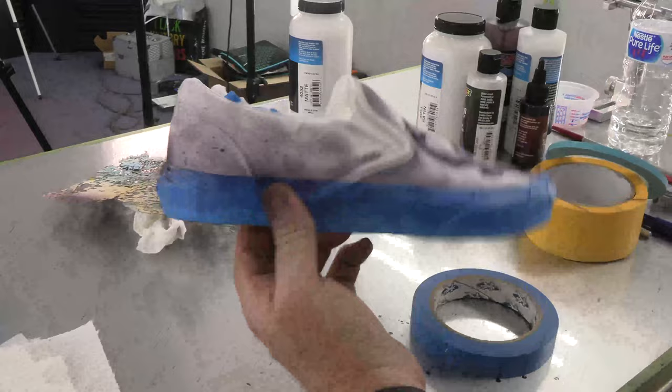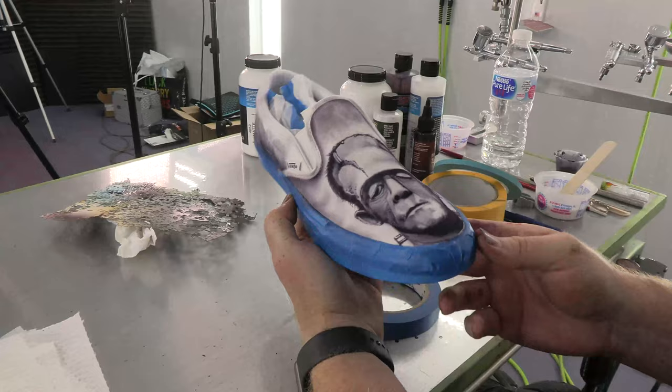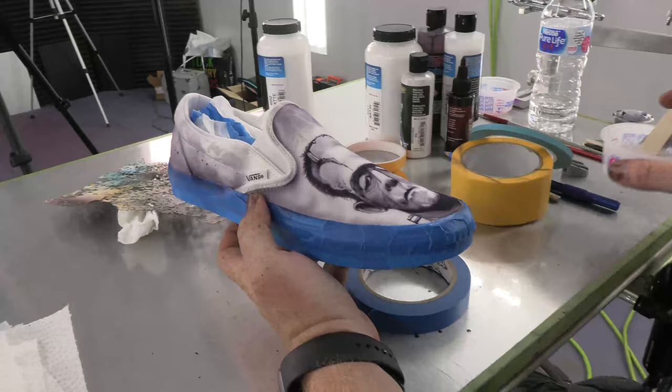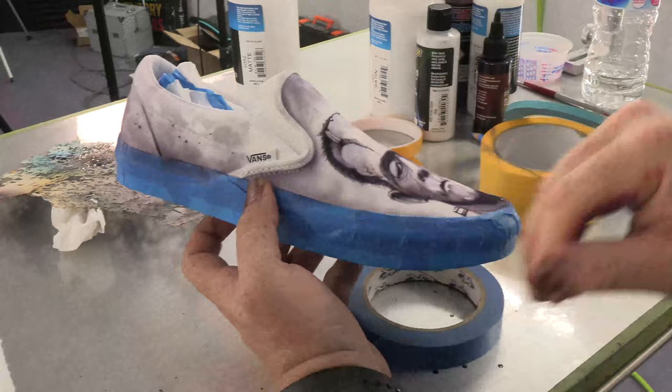Now, I could unmask it right now, but I still have to put a coat of sealer on it. This paint will cross-link after 48 hours, but it's still going to be even tougher if we put that UVLS clear on it. And I decided I'm going to go ahead and do a matte. So I mixed up the matte with maybe 5% reducer, and I pre-mix it ahead of time and let it sit. You want at least 15 minutes, so I'm going to let that sit. It'll probably end up sitting like half an hour. It'll still be okay, it'll be fine.